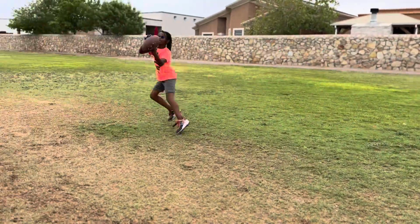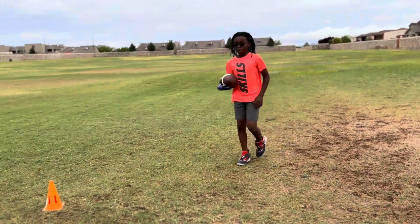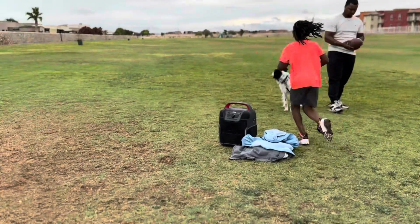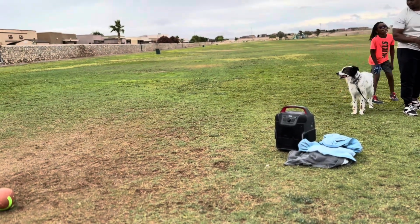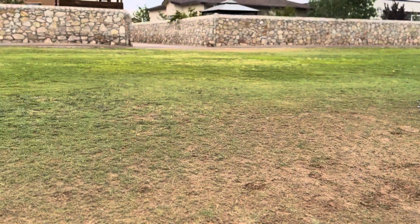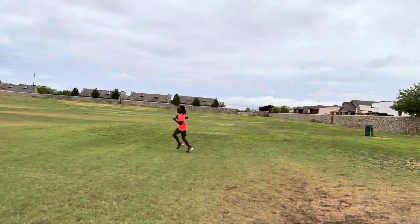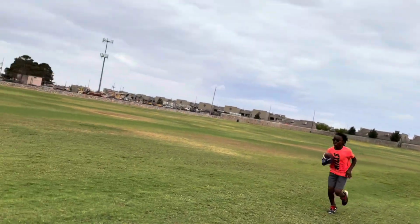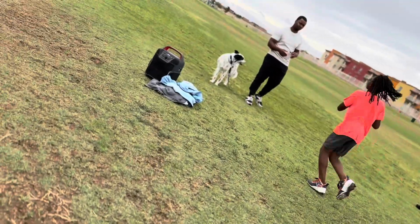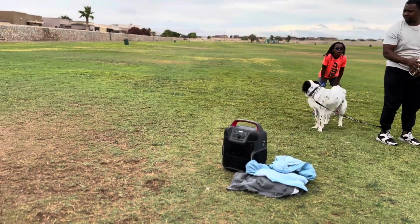My dad just said that you guys have to get conditioned. And if you have a friend, you could ask your parent if you could go over to your friend's house and go to the backyard and throw the football, run some routes. If you're close to a park, you could go there and run some routes, do a lot of throwing, comebacks, and all that other stuff. But let's get back to the real juicy stuff.